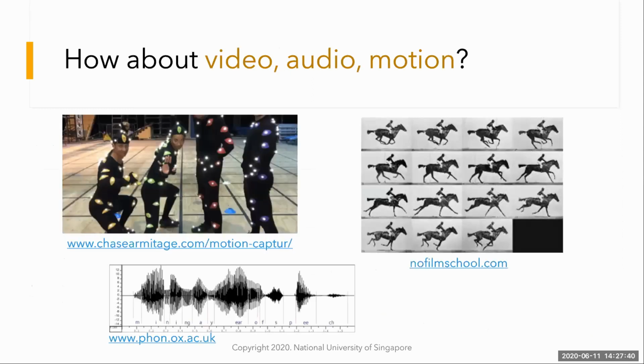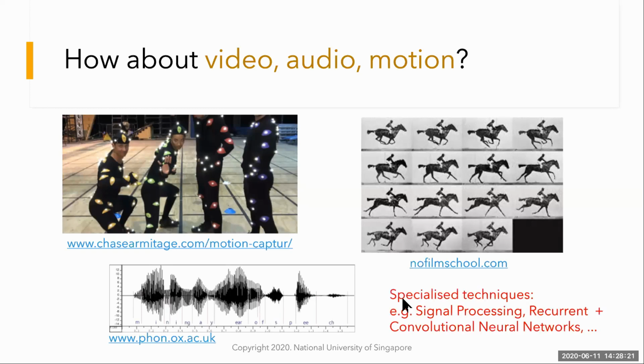Okay. How about audio, video, motion, and so on and so forth? So these are also sequential, right? So this is a video signal with each frame, right? Each picture is a frame, right? And then this is motion capture. Let's say in a movie, if you want to capture some for CGI or some action, right? So the person moves and the sensor data will be captured. Or even audio signals, right? When I say something to you, it comes in as basically a sound wave, and the sound wave has amplitude, right? So if I speak softer, then the amplitude is lower. If I speak louder, then the amplitude is higher. So that's a signal in time.